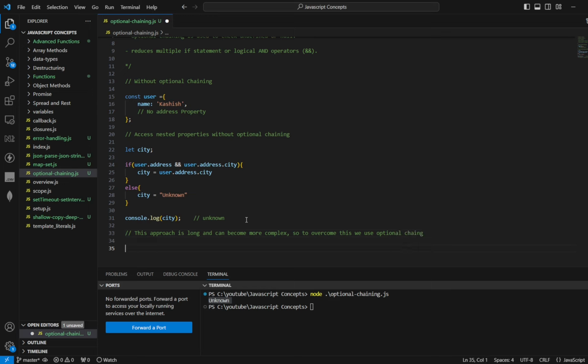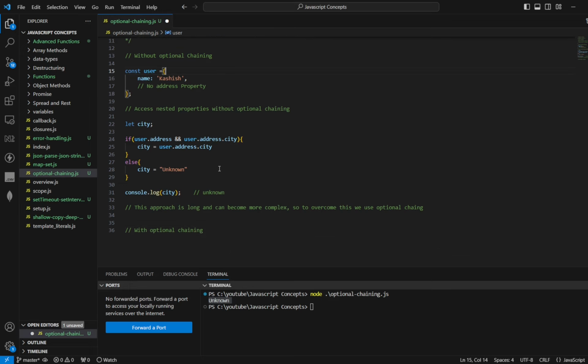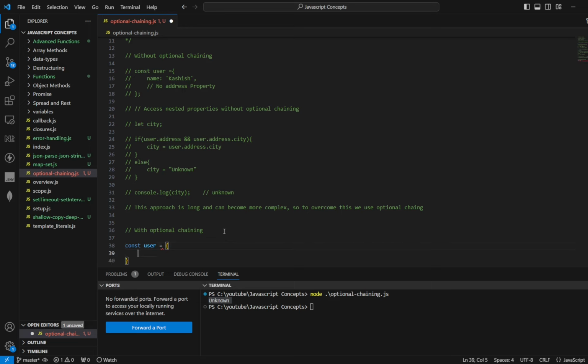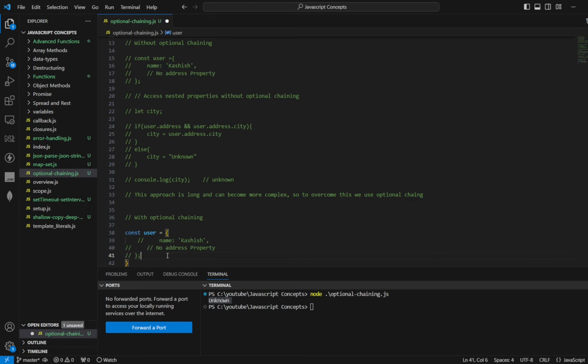Let's see the example with optional chaining. We will comment out this whole code first. Let's create a user object: const user equals name Kashish and no address property.